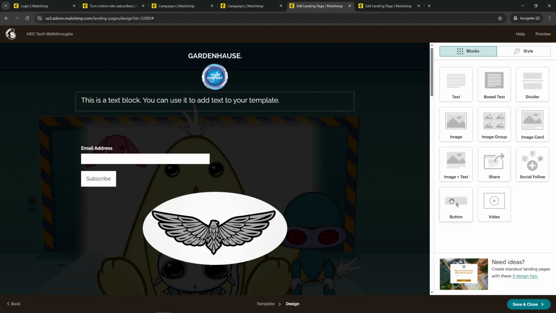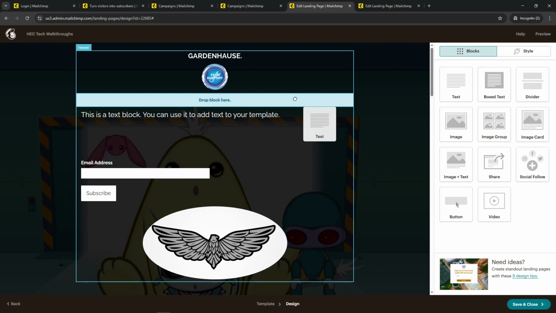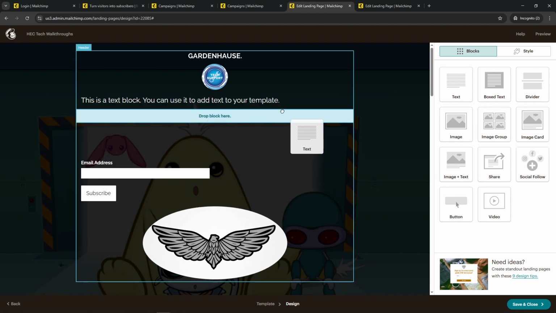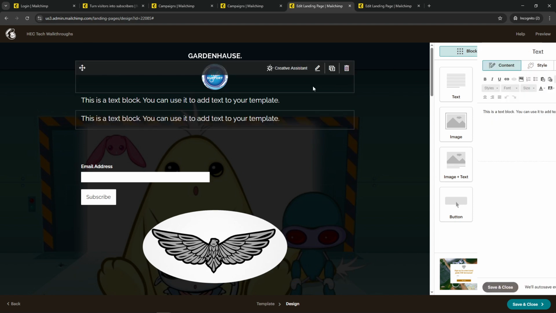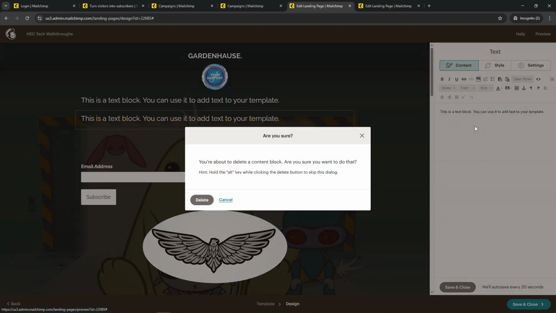Now once you're in the email builder, look for the text block. You can easily drag and drop this into your layout where you think it fits best. Inside that text block, click to place your cursor exactly where you'd like your image to appear. The next step is to look at the text editor toolbar. You should spot an icon that looks like a picture. Clicking on this will allow you to insert an image.